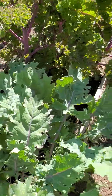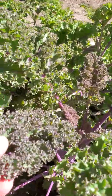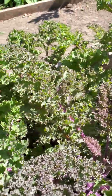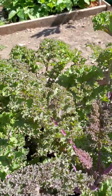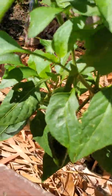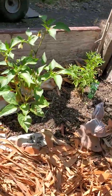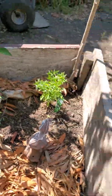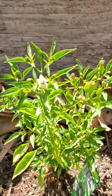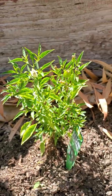The kale, we've been cooking this. This is absolutely my favorite purple kale. I just love it. It's Russian curly leaf, I think. Anyways, it's a sweet kale, very sweet. Over here, we have the jumbo jalapenos, and they've got all babies coming too. Over there, we have the regular jalapenos, and of course, the sweet Thai is also loaded. It just seems so stunted in growth. I don't know what's up with that.